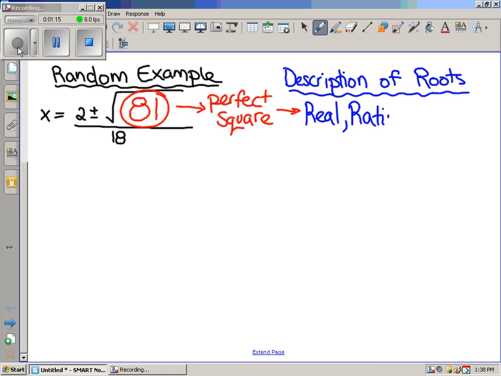Rational. Now, another thing you have to say to yourself, am I adding or subtracting stuff? I am adding or subtracting 9 to 2. So, will it produce 1 or 2 roots? 2 roots. Therefore, we have unequal roots. Okay, just follow it. Just hang in with me. We've got to do three more examples of this.